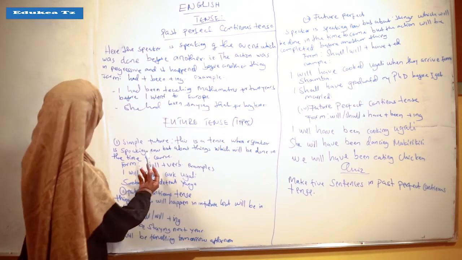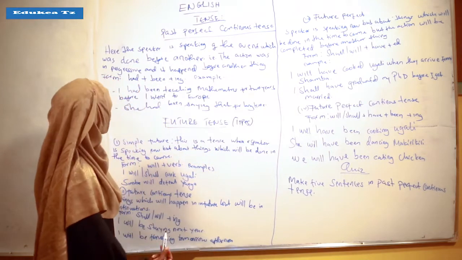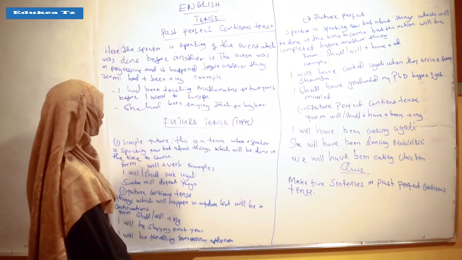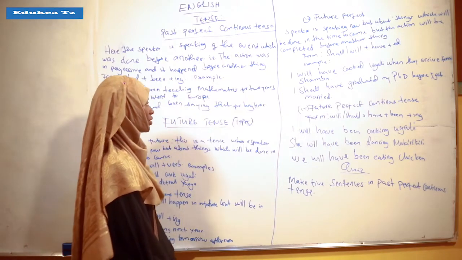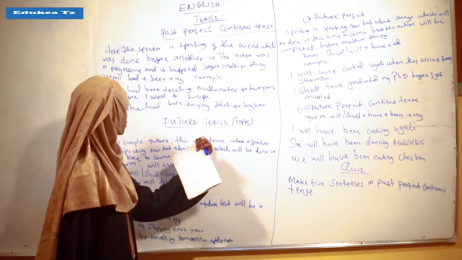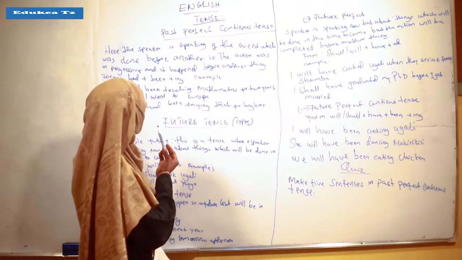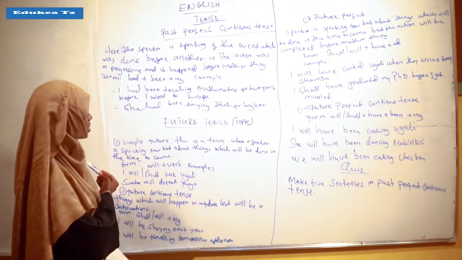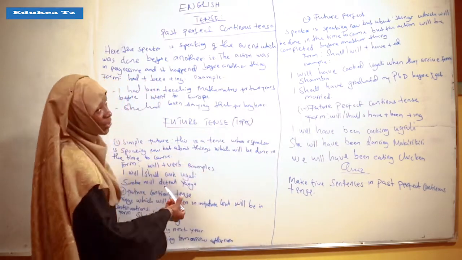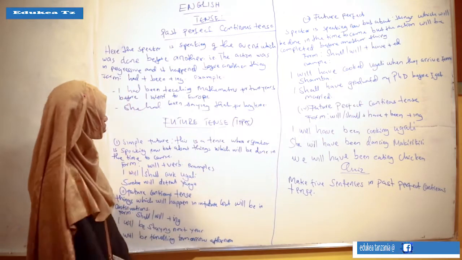For example, I had been teaching mathematics for 2 years. I had been teaching mathematics for 2 years before I went to Europe. Before I went to Europe is the one which marks the point of reference. It was done in the past and completed over 2 years, but it was in progress. That's why we call it the past perfect continuous tense.